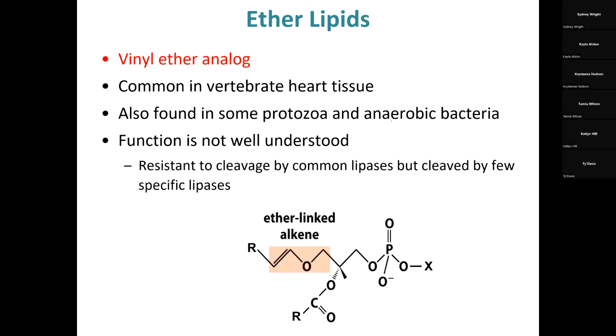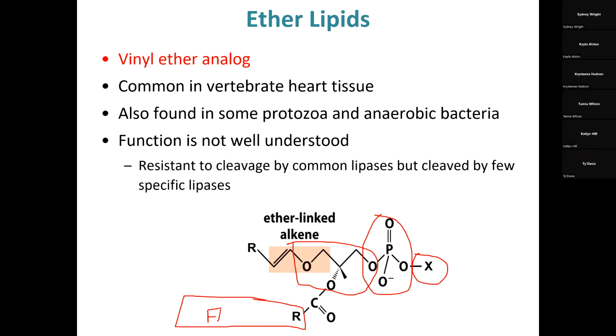The ether lipids. I'm not going to go into this in too much detail because there are not really so many of those. But like I was saying, this is our glycerol. This is our phospho, the modification to the phospho. And this is our R group making up the fatty acid. And here we have an R group that, instead of making up a fatty acid, is a fatty alcohol.